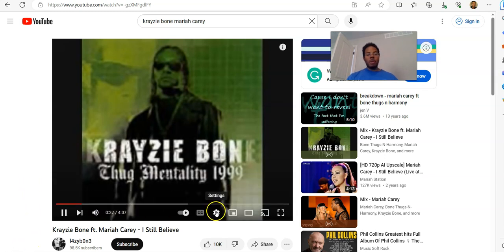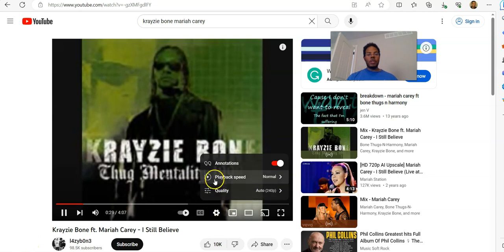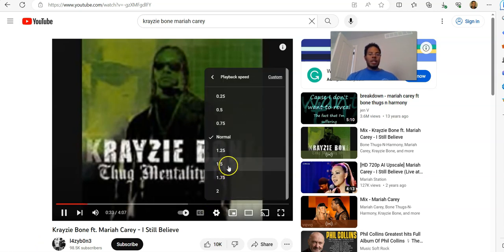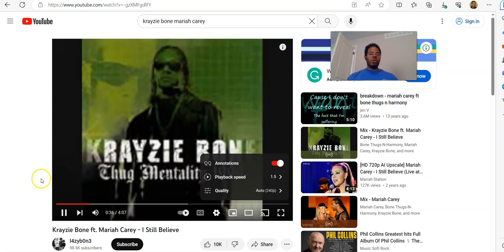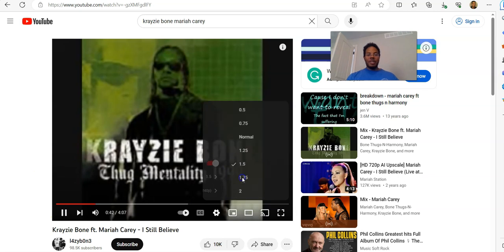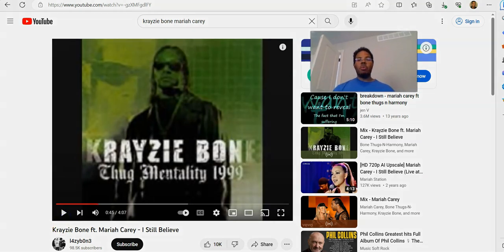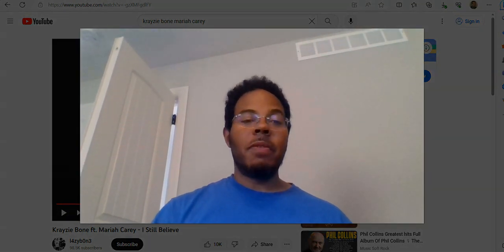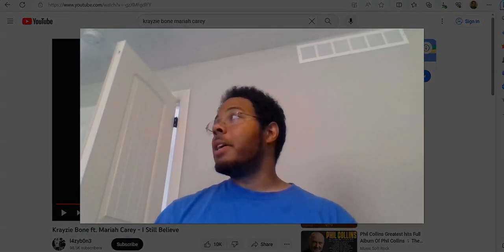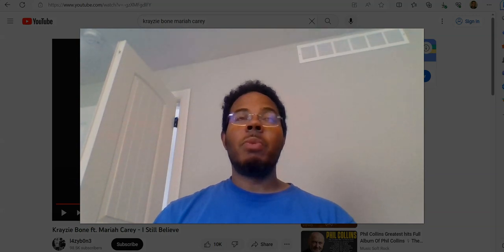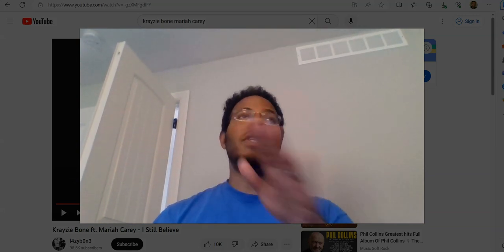And if I wanted to speed it up, what I can do is go to settings here, this little icon here, playback speed. If you were to speed me to that 1.5 or even that 1.75, a lot of times it's still easy to make me out at the 1.5 or 1.75, so you don't need to watch me at real speed.